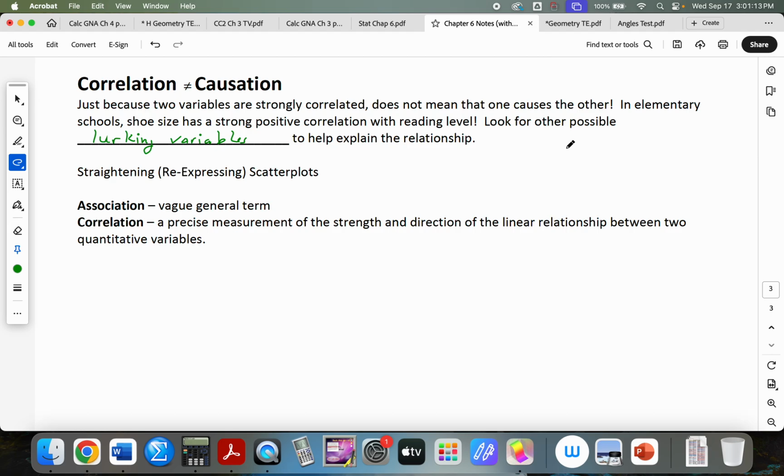Okay, and this is going to be important because there's another kind, we're not going to talk about it today, but there's another variable called a confounding variable. We'll talk about it later, but for right now, get lurking variables straight, because confounding causes people to lose their minds if you don't have lurking already set in your head. So a lurking variable is something that actually is causing the two variables that you think are related to each other.